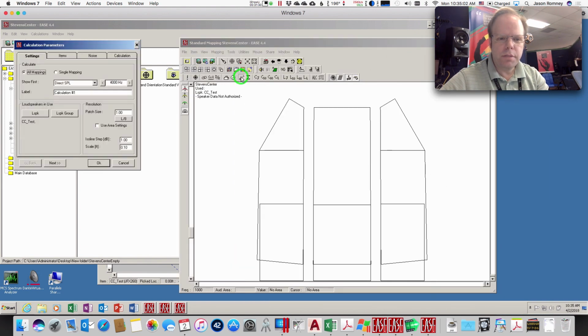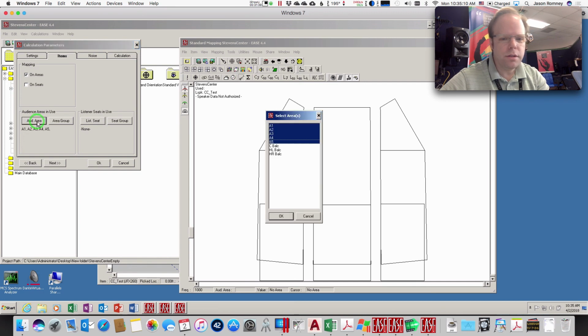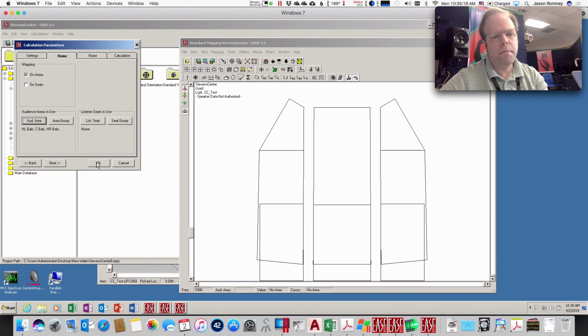And I'll hit my direct SPL, and there's my center cluster, and for audience areas, I'm going to select the 3 balcony ones. See that? So that way I can plot on that plane.